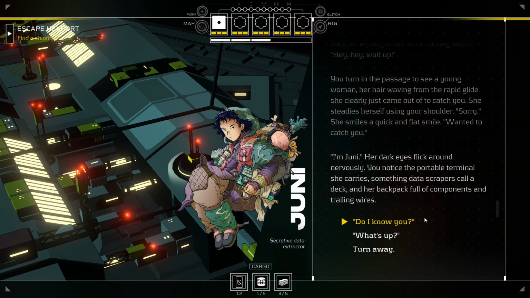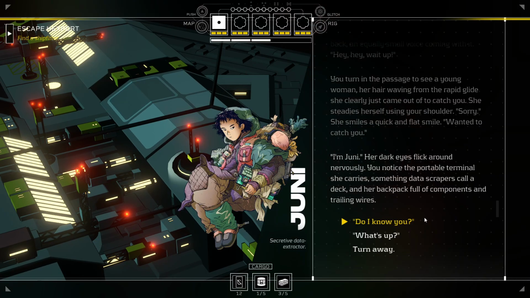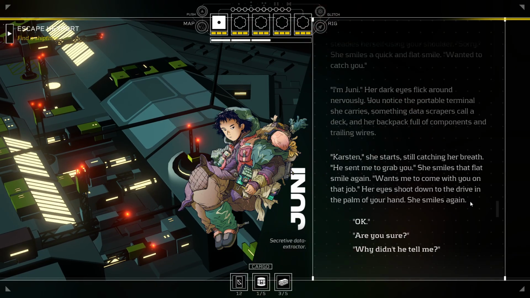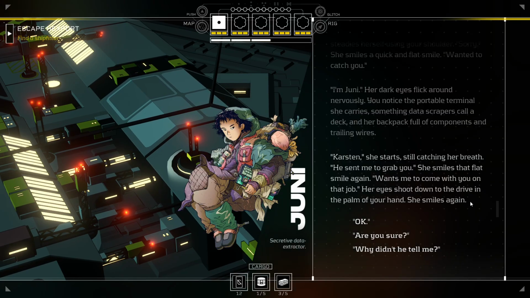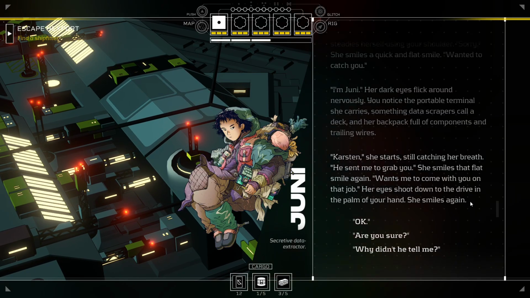Her dark eyes flicker around nervously. You notice the portable terminal she carries, something data scrappers call a deck, and her backpack full of components and trailing wires. "What's up?" "Karsten," she starts, still catching her breath. "He sent me to grab you." She smiles, that flat smile again. "Wants me to come with you on that job." Her eyes shoot down to the drive in the palm of your hand. She smiles again.